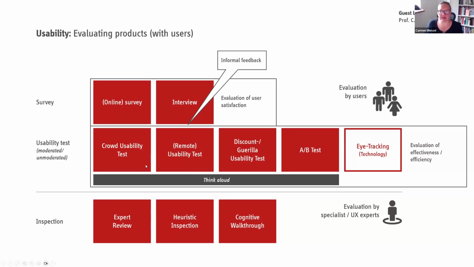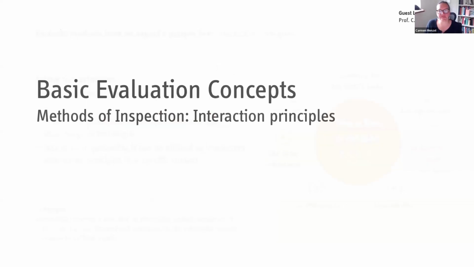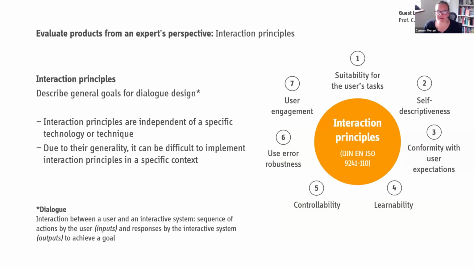We will take a look now at inspections, and I will tell you some of the guidelines of that. These are also very helpful to keep in mind to increase usability and accessibility of your projects. One thing is the so-called interaction principles. Yay, we are again in a DIN ISO norm. They are defined in there. They are independent from any kind of technology. You can make an inspection on the basis of those principles in a pilot cockpit, at a ticket machine, at a web service, at a mobile app, whatever. Doesn't matter which technology.